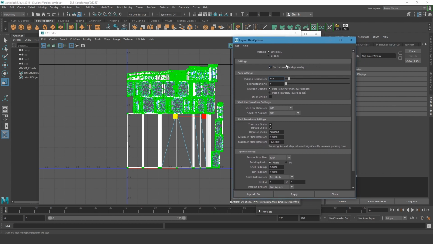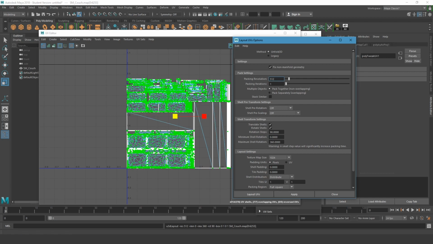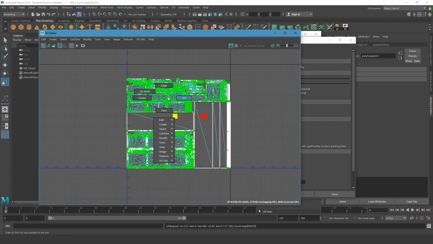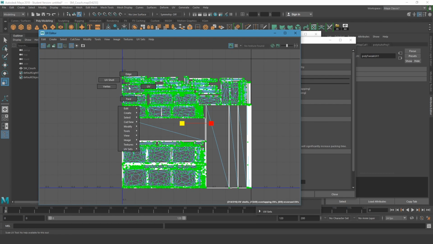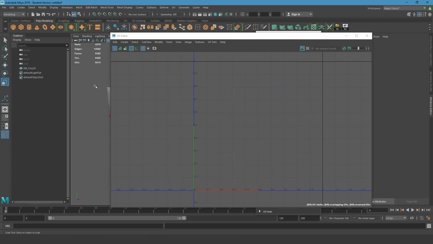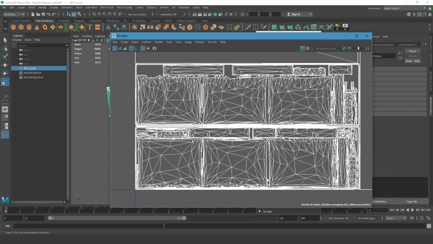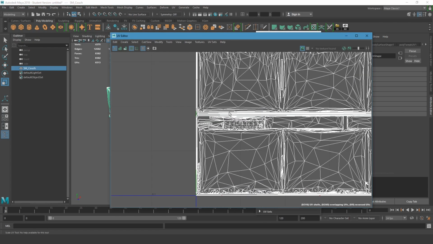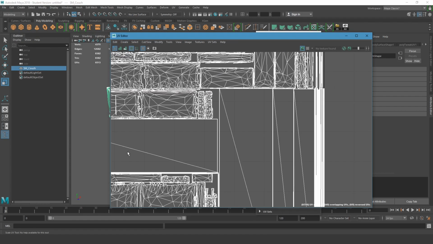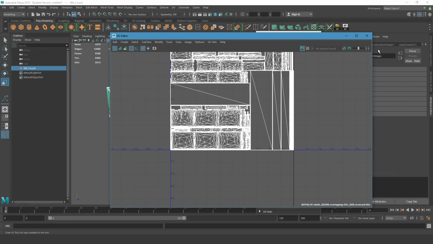We had already done that, so this should work. So let's press apply, and now Maya needs to calculate a little bit, and we should get a much better result. Okay, now you can see it's not perfect. It would be better if we had made it by hand, but compared to what we originally had, this is much, much better.